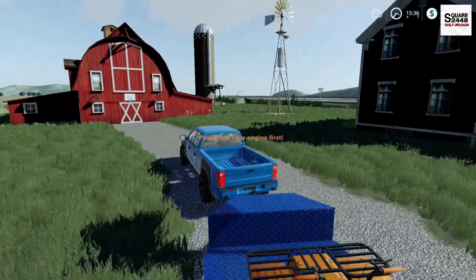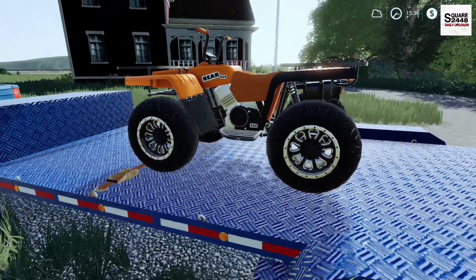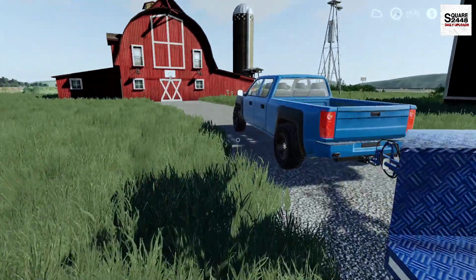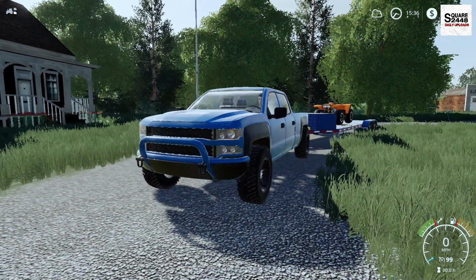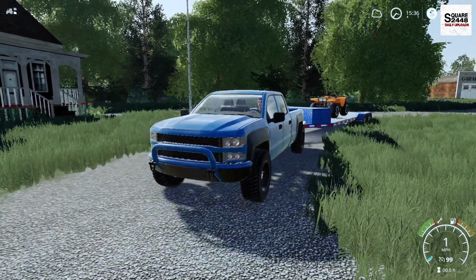But oh boy, this thing looks so cool here. For $2,500, we get a quad. If we were to go buy one new this size, we're probably looking at $8,000 or $9,000. So I will say, guys, sometimes it just makes more sense to buy used, especially if you can get them on really good deals and negotiate, like we did here today.